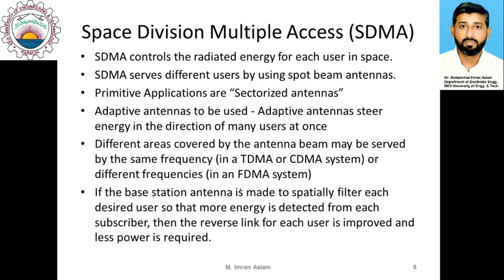We control the radiated energy for each user in space so that it does not interfere with others. In initial applications we generally used sectorized antennas, but now we are gradually shifting to adaptive antennas, so that these antennas can steer the energy directions for many users, so that each user gets its own steered beam and does not interfere with other users.